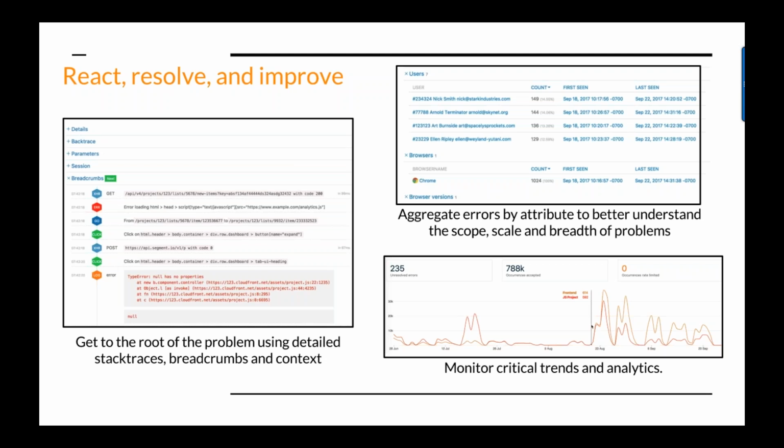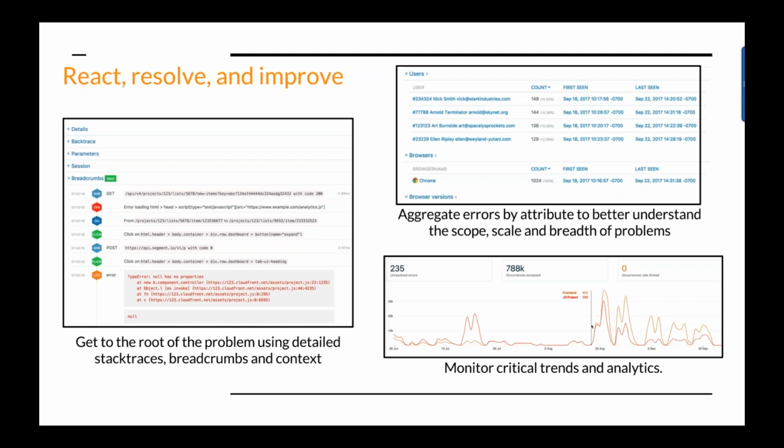I'm sure we've all had a situation where sales are off by 10% and you can't figure out why. And then after hours and hours of searching, you figured out that there's a version of Safari that had a weird glitch and the buy button isn't showing up for that version of Safari. And your QA team and your engineers have been trying to reproduce this error forever. They've tried every browser, but they're on a different version of Safari, right? So they're not actually finding this core problem. By the time you find it, how much time has been wasted, how much frustration has occurred, how many users haven't been able to buy something.